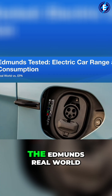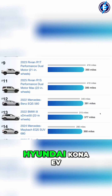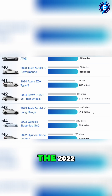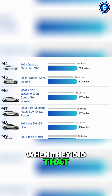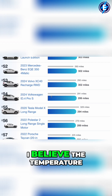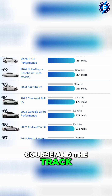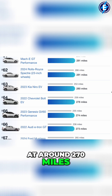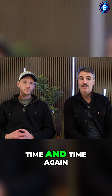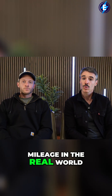However, if you look at the Edmunds real-world range test, you'll see that the Hyundai Kona EV — I believe it was the 2022 — got over 300 miles in actual real-world testing. When they did that same test with the Chevy Bolt, they can't control the temperature, but they control the course, track, length, and speed. The Bolt came in at around 270 miles. So the Kona, time and time again, even when you go through Reddit or read forums, seems to get a little bit more mileage in the real world.